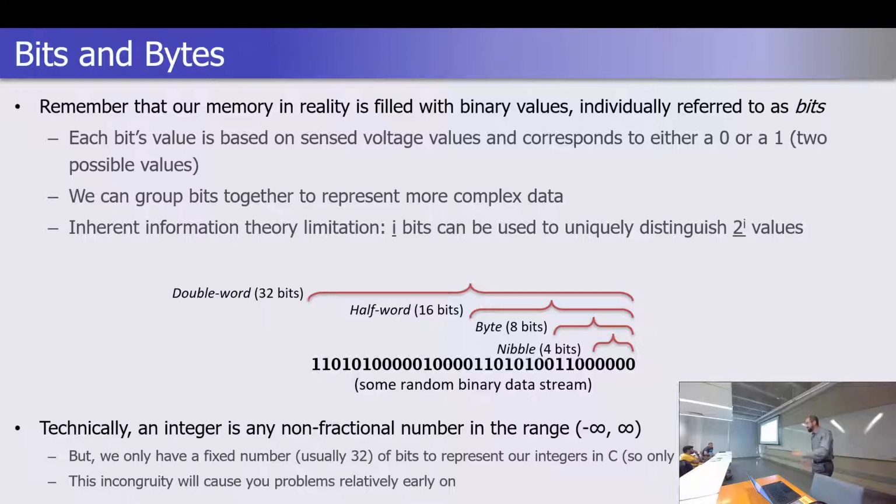Byte as 8 bits is a very common term. You always have to be careful: is this thing measured in megabytes or is it measured in megabits? We tend to measure throughput, like in a network, in terms of bits per second, and storage in terms of bytes, but that's just some historical convention.